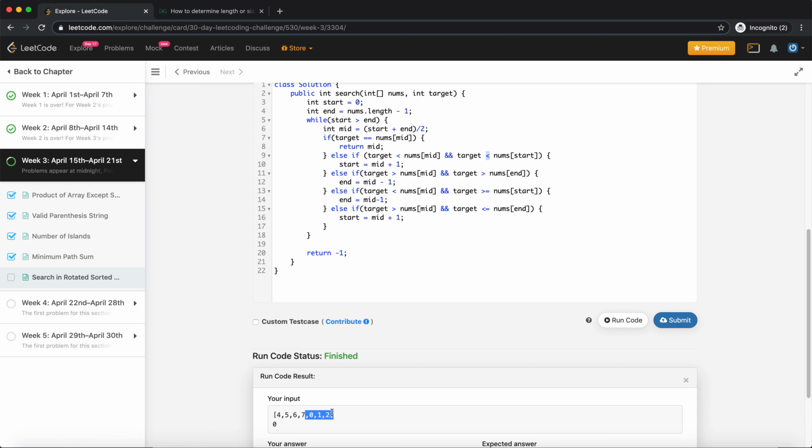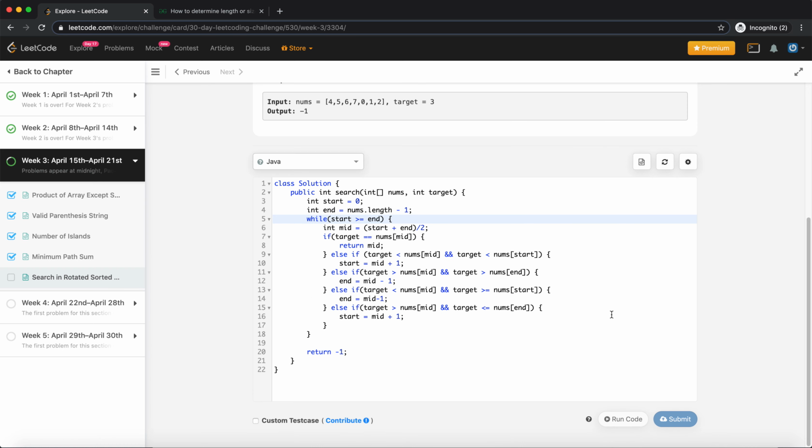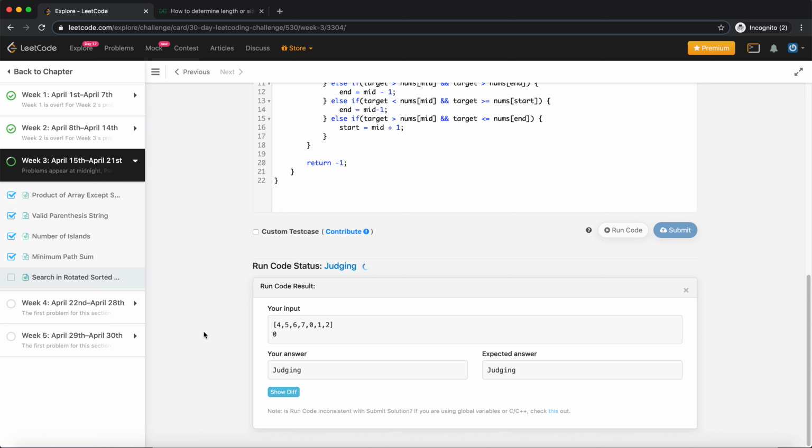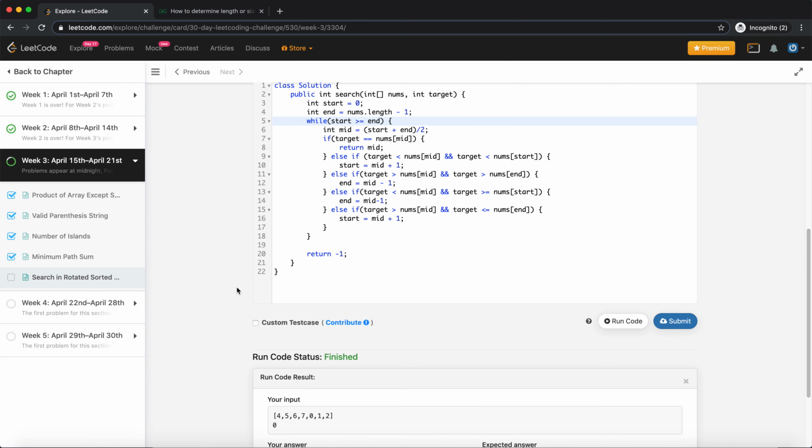So I'll increment my start to mid + 1. Correct. Now next time what happens, my mid becomes 1, right? So now what happens is 0 is less than nums[mid] but greater than or equal to start, so I change my end to mid - 1, so end becomes this. Okay, I got it. Should be greater than or equal to end. So start is this, and then mid is this, so end becomes mid - 1.